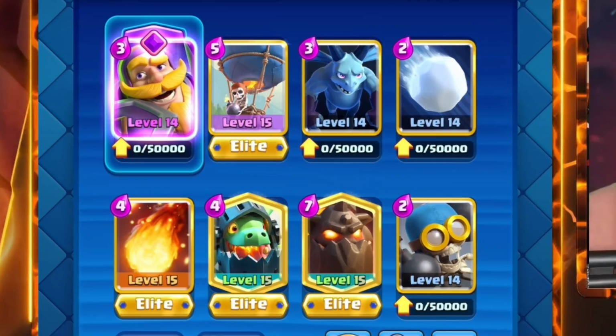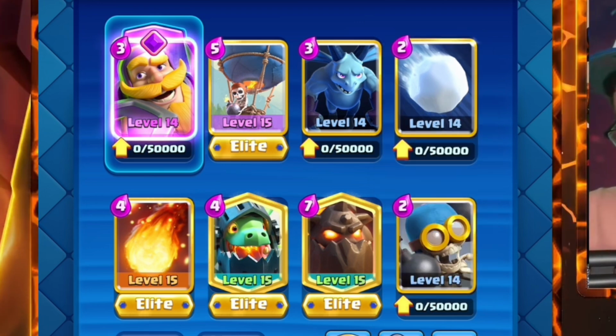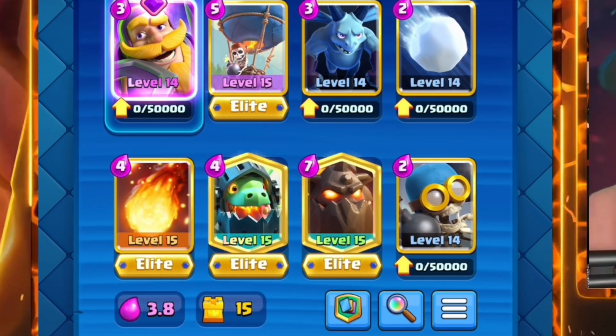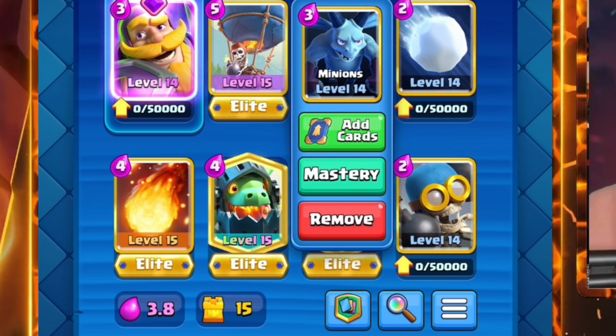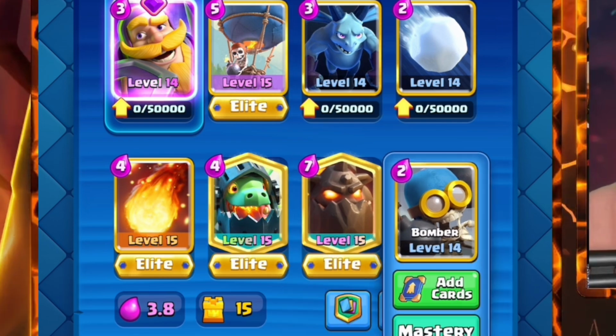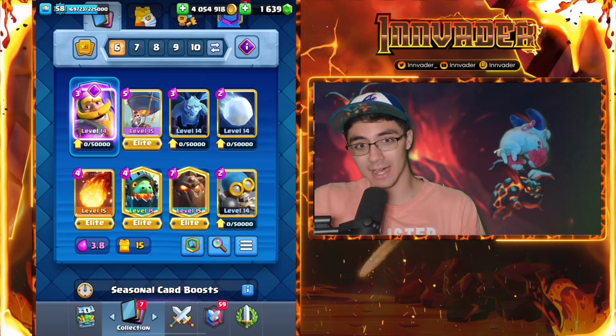The Evo Knight is the best card in Clash Royale. The Balloon pairs very well with the Snowball. The Inferno Dragon is a defensive unit. The minions are powerful on offense and defense, and they provide arrow bait along with the Lava Pups and the Bomber. Overall, very powerful deck, and I highly recommend checking it out.